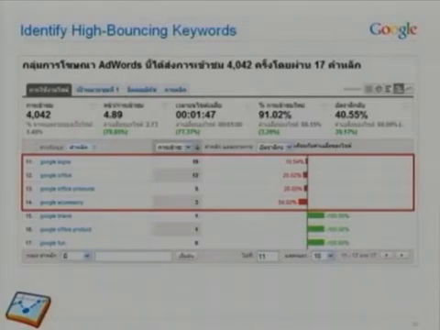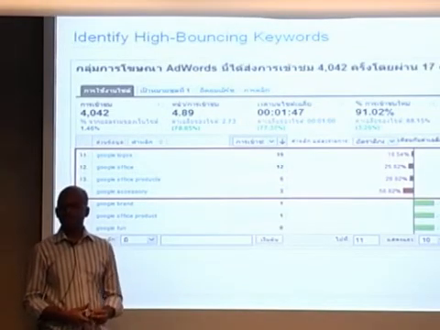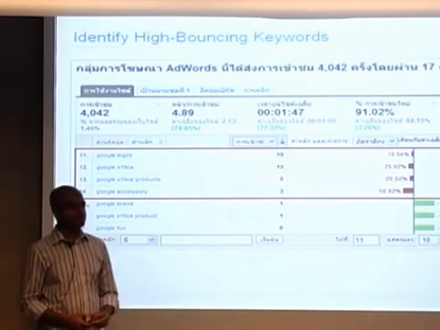It's most likely because we don't really sell Office-type products. So one recommendation might be, don't advertise on the keyword Google Office. But let's say we did sell Google Office products, this sort of information might signal that we're taking the visitor to the wrong page. We can then take this information back to our teams and say, it's a good keyword, but we need to point them to another page on our website.